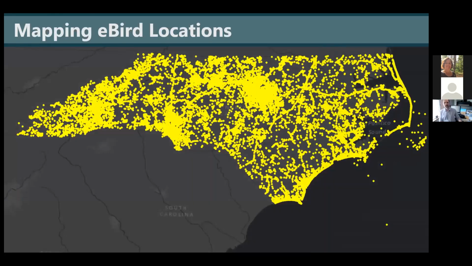So we talked a little bit about this during the question and answer session before. But I did want to mention the challenges of taking these eBird checklists and then associating them with either a conservation area or a birding trail site.